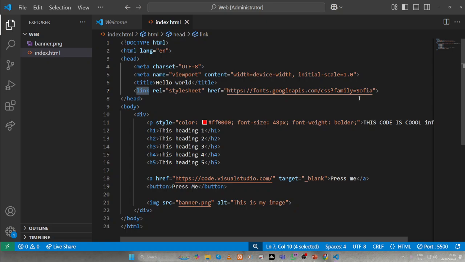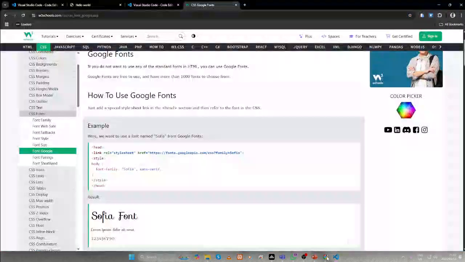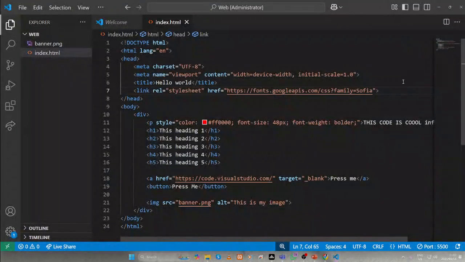Okay, so we copied that link, ne? And then we have this link, and this link has this family saying Sophia, and inside our reference, they also added this style called font family. Like I said, there are three ways you can add style inside your website.